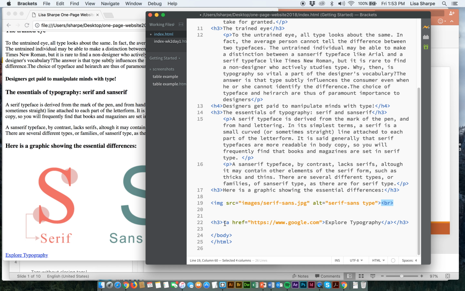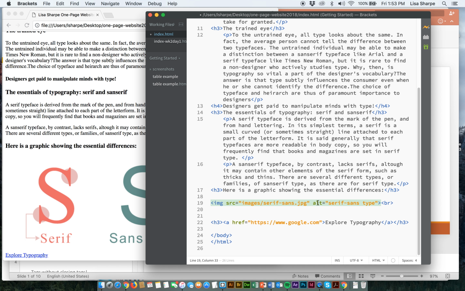It basically forces a line break anywhere. And another one is our image tag. So we have the image, IMG. SRC is an attribute. It stands for source. Remember, HTML tags can have attributes that modify them. So let's break that down a bit. So I have an image. It is in my images folder. Look, Brackets will preview it for you. Nice. It's in my images folder. And notice I have it enclosed in quotes.